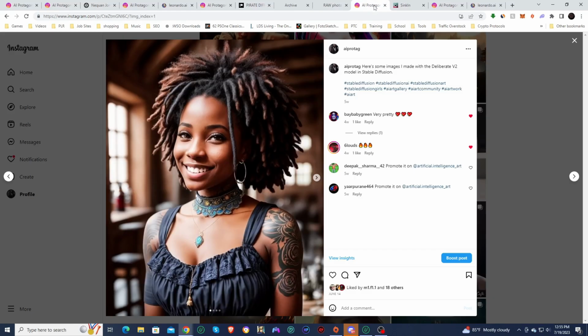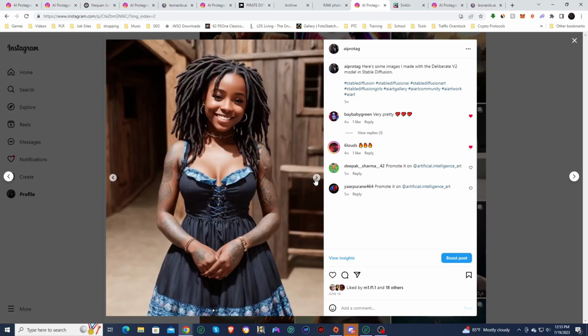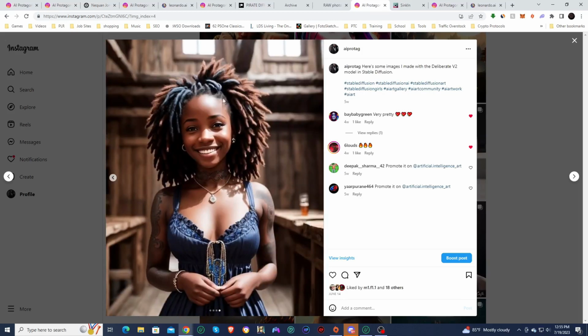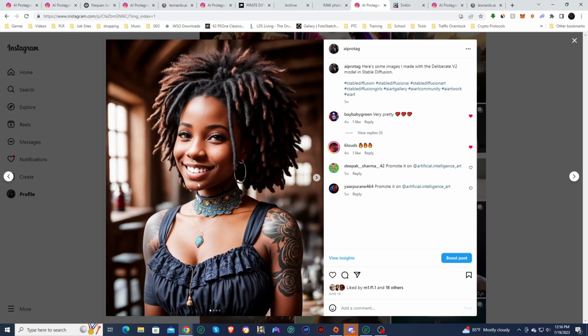So the next one we're going to be looking at is this one here. This is a cute bartender. I actually tried creating this image in several different places, but none of them could come out as good as this when I was using, I think it's called SeaArt. SeaArt is the one that created these images here, and as you can see, they came out very well.